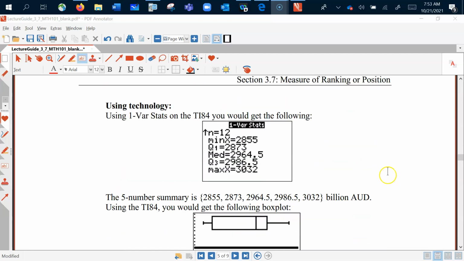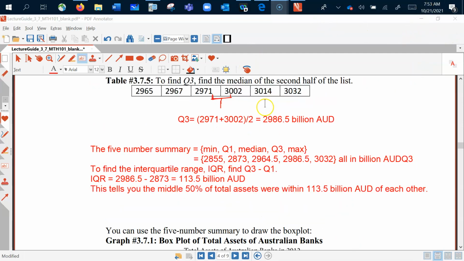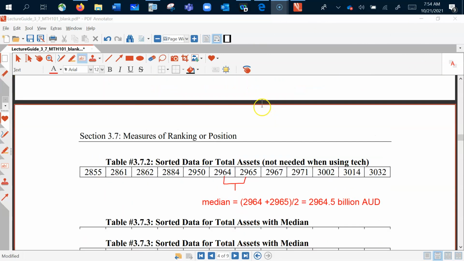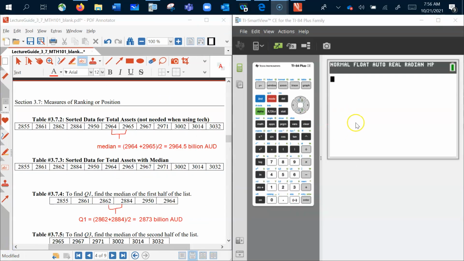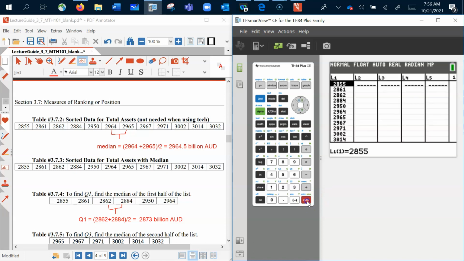Now, to do this on the calculator, we'll bring up the data set. Let me bring that up all the way to the beginning. Let's go ahead and bring out our TI-84s. On the TI-84, hit Stat, Edit, and here you're going to enter into list 1, or whatever list you want to put these in, those 12 values. I've done that. Again, to clear a list, if you have something that you want to clear out first, you highlight the list so it's listed in black, then you hit Clear, Enter. So I've got all those bank data values in there.